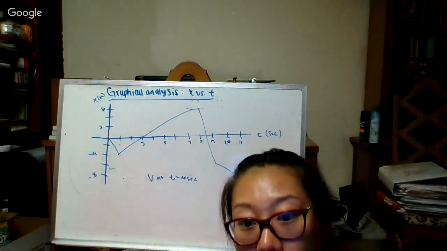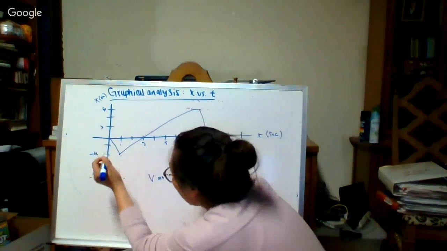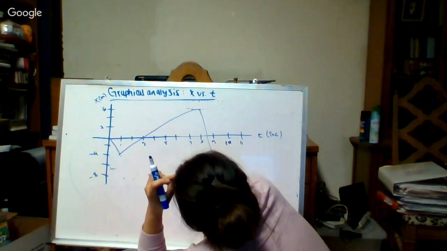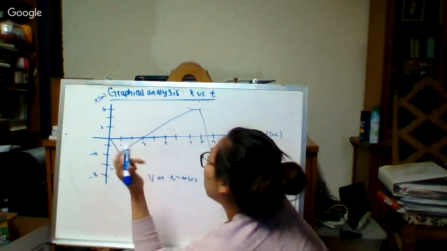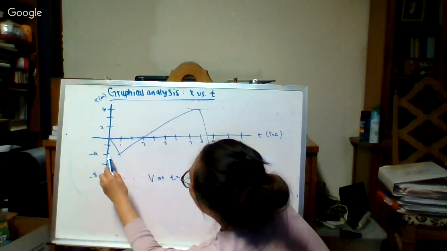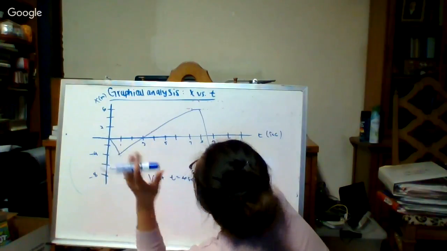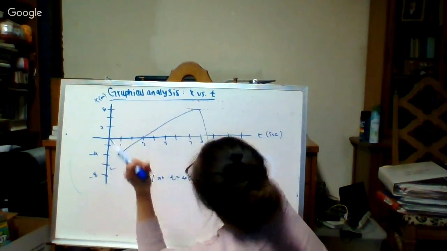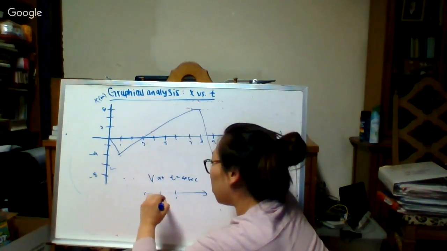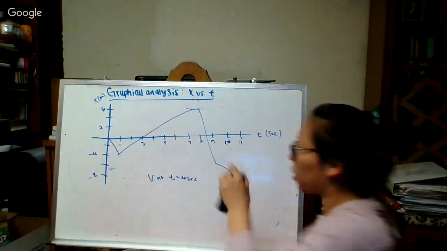Hi, Tiffany. What will be the instantaneous velocity for 1 second? For 1 second, oh, that's a good question. Because it's over here, I think it's 0. It would be 0. Yeah. Is it? So hold on. Let me think about this. Good question. Wait, let me do my 4 second first, and then I'll go back to you. I'll think about it in 2 seconds, and I'll get it to you.